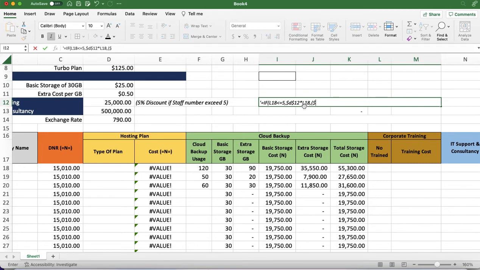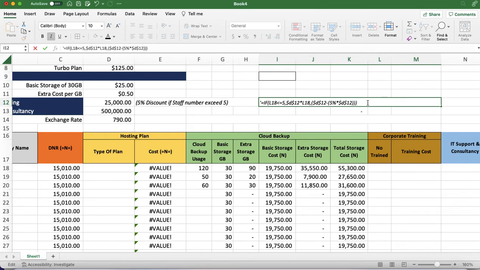So I will use $D$12, where the 25,000 is, okay? Minus 5% discount, isn't it? And how do you put 5% discount? 5% times $D$12. So what I've said here is two brackets, because this is one bracket that closes this one, and this bracket closes this one. And then this outer bracket here, I'll put it here as a closed bracket. So there are 3 open brackets. 1, 2, 3 open brackets. So first open bracket, second open bracket, third open bracket. So I have to use 3 open brackets. So that's what I've just asked you to do now.